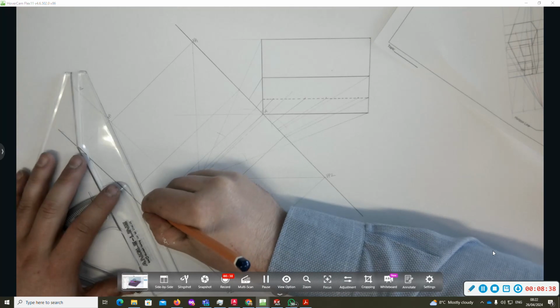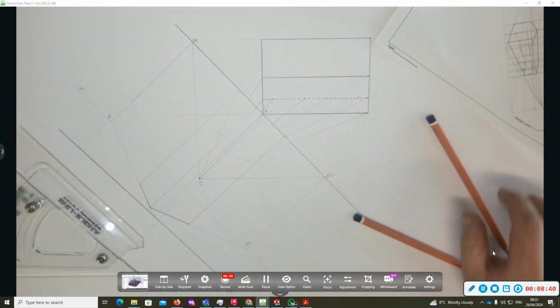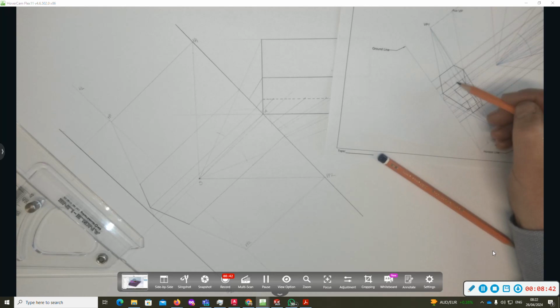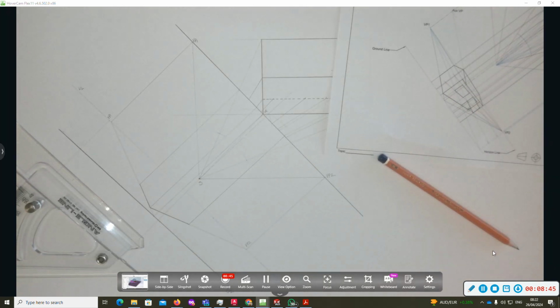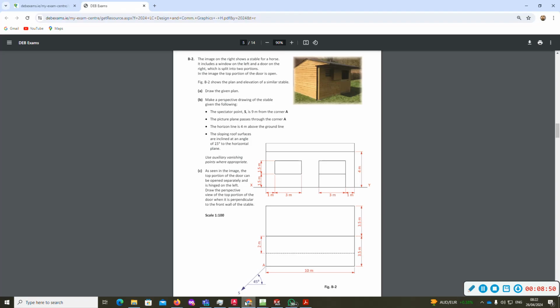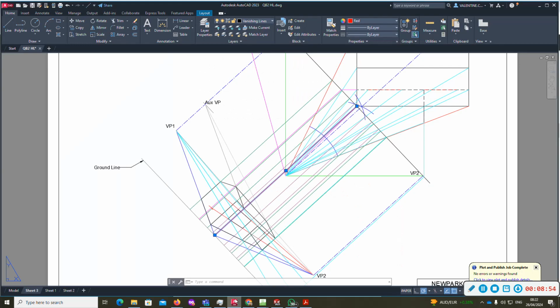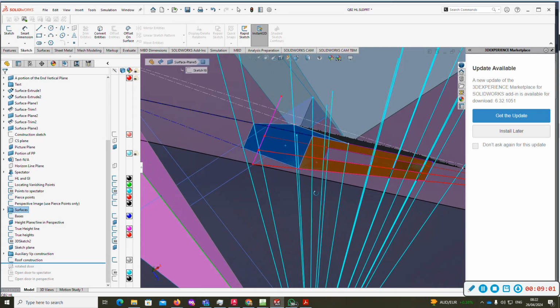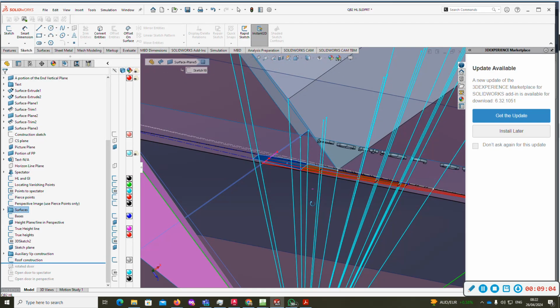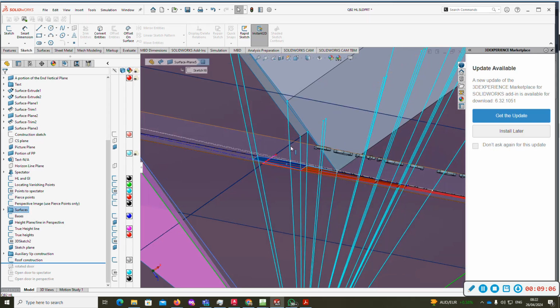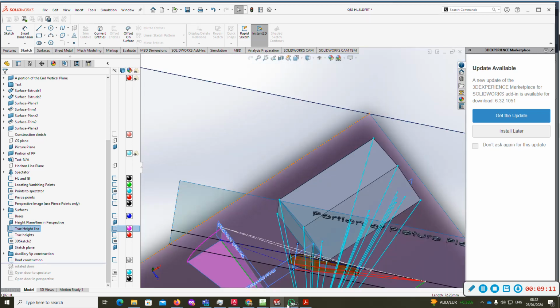Now I'm going to focus on getting the height of the stable on the left hand side. Okay, so the stable has a true height of 4 meters, so 40 mil. And this is it here. And that doesn't touch the picture plane in plan. Right, so I can extend that to touch the picture plane because only true heights can be applied along a line on the picture plane. So see where if I extend the surface there until it intersects the picture plane at that pink line, that's where I can put heights on.